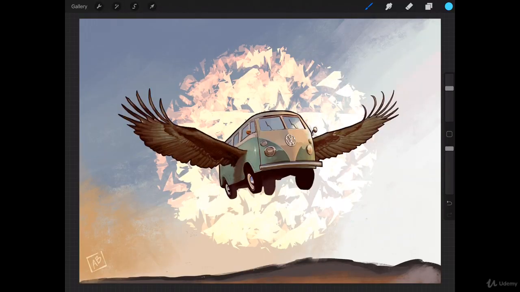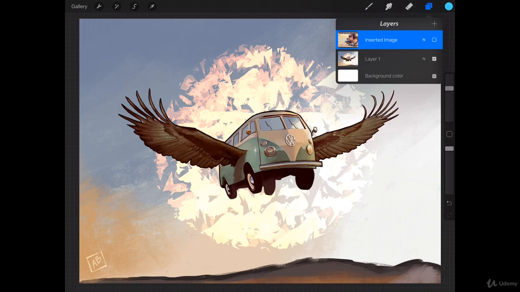In this lecture, we're going to talk about local color. Now, local color is the color of an object when it's being hit evenly and viewed up close by a smooth white light. Okay, it's basically the base color of an object when it's not being affected by any other types of colors or lighting and atmospheric effects.